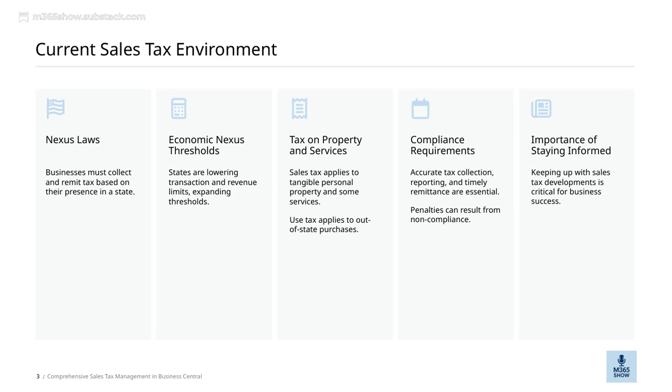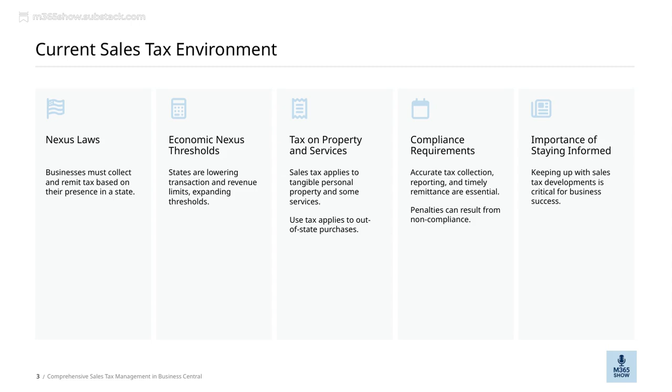Staying informed about changes in the tax landscape helps us ensure we're collecting, reporting, and remitting the correct amounts on time. Failing to do so can lead to penalties and other compliance issues, which we definitely want to avoid. When we talk about compliance requirements, it's important to remember that sales tax applies not only to tangible personal property, but also to some services. Plus, use tax comes into play for out-of-state purchases, so we need to be aware of those obligations as well.